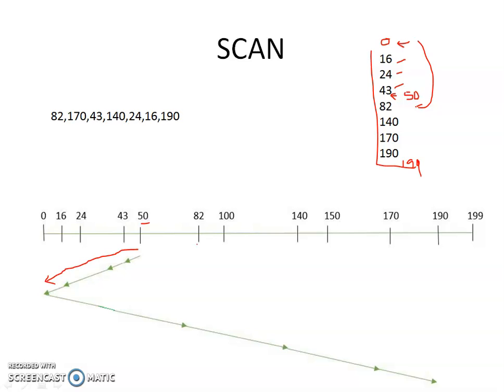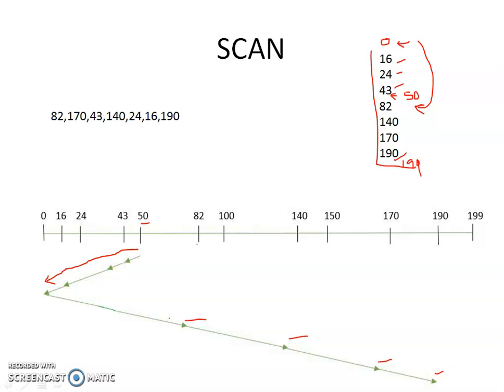While moving to the higher addresses, it finds that some requests are there to be processed, so it satisfies the requests like 82, 140, 170 and 190. Here it doesn't move to the right end of the disk. It stops at the last request.